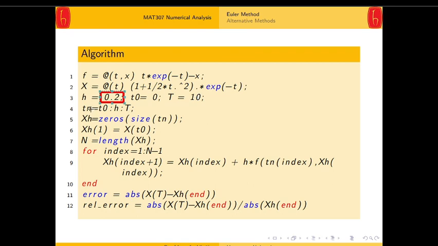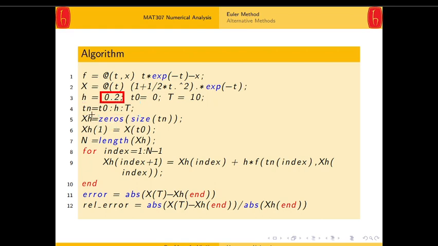And then we say, let's take the increments of the interval. So we start the Tn values from 0, and it will go all the way up to 10 with h increments. So this will be basically 0, h, 2h, 3h, and so on. So this will give us the time values, or the partition, from 0 to 10.